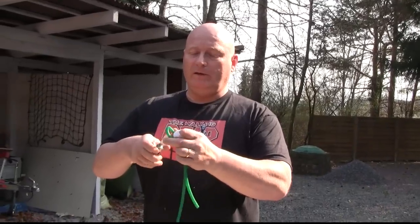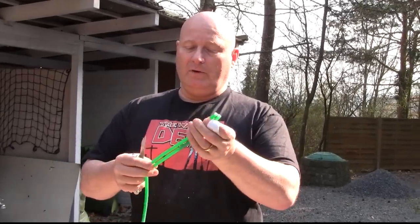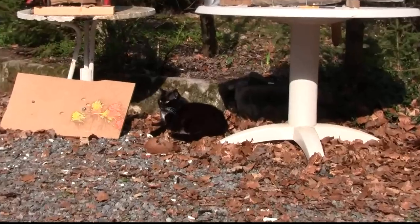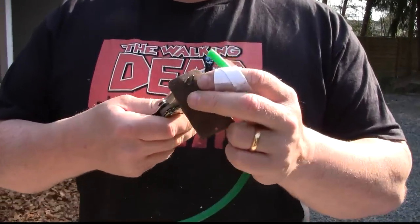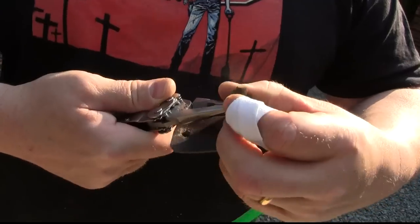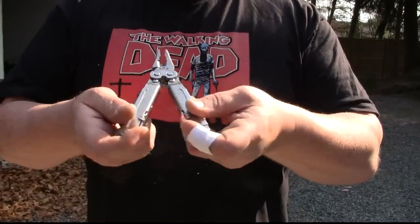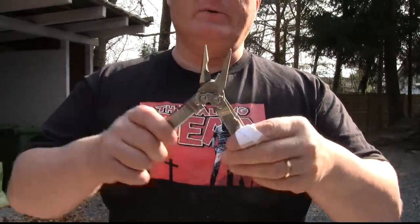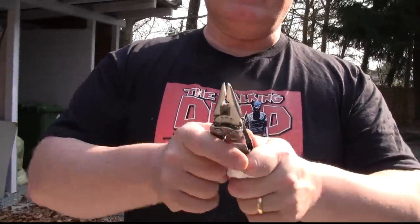Cut off a good length of the tubing — two pieces that are about the same length. We change over to the pliers, put the pliers through, and then we grab the tube and pull it through the hole like so. What I love about the S60 SOG multi-tool is the transmission. There is a lever effect done with wheels inside, which gives you tremendous force and control about your grip.